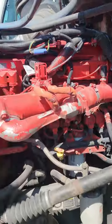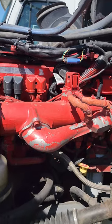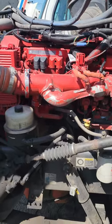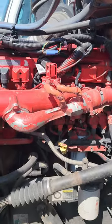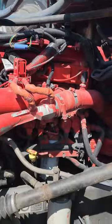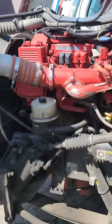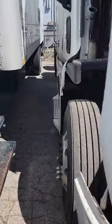That covers all the different components. We're going to do more on the pre-trip inspection, and more likely we'll do it on this engine. The main reason for this video is to show you that not all the parts are going to be on the driver's side — some are going to be on the passenger side. Every vehicle is going to be different and you just have to know what you're looking for. So when you're doing your pre-trip or something is acting up on the road, you'll be able to track it down. Thank you guys — if you have any questions please let me know. May God bless you all and have a blessed day.